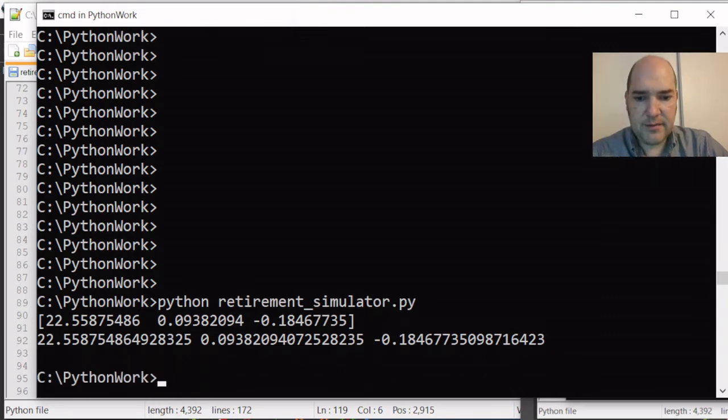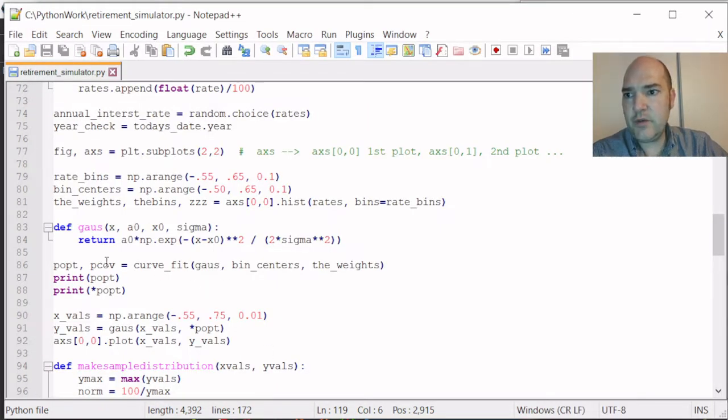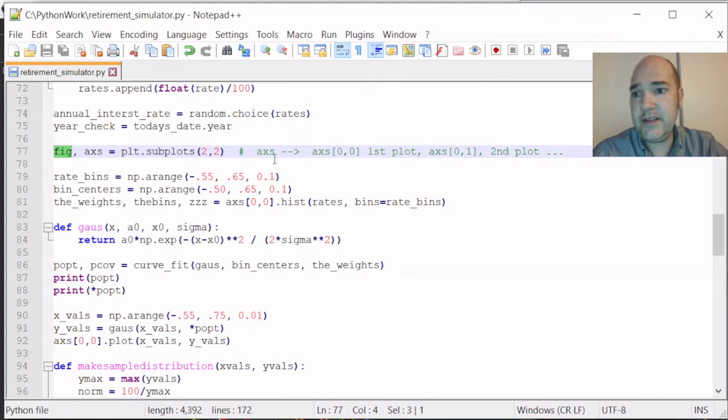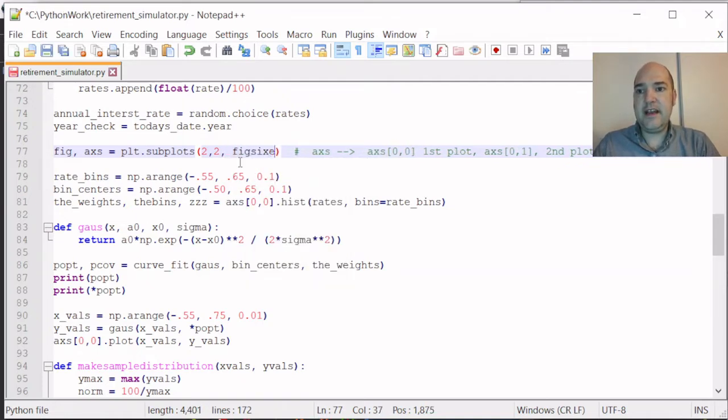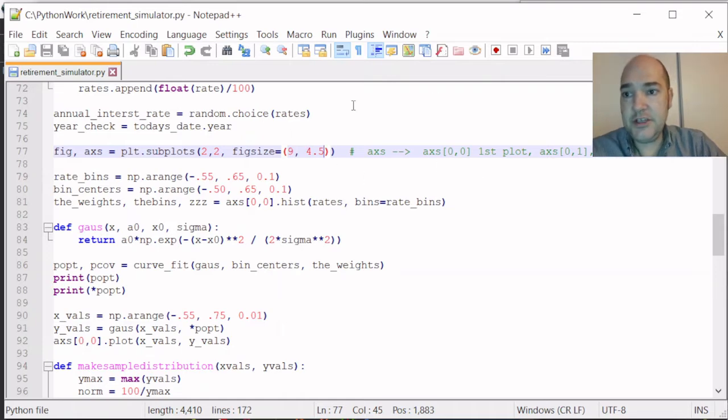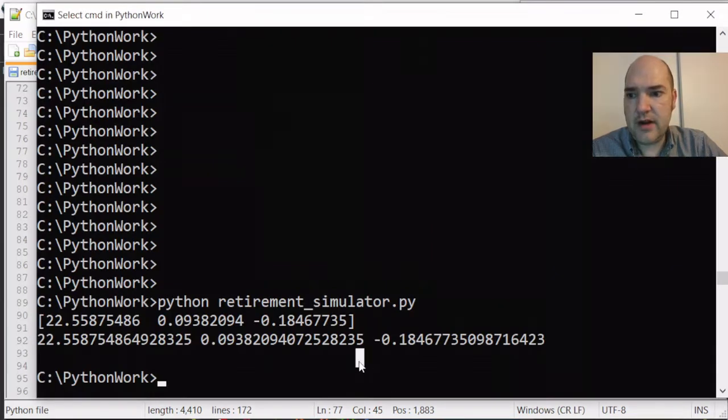So one of the first things we might do is go to where our figure was first created, right here in my code. It's on line 77, and after this, where we say we want 2 by 2 plots, we can say figsize equals, and the dimensions that have worked for me are 9 comma 4.5. Sorry, confusing myself here. So just with that change, let's try running it again.